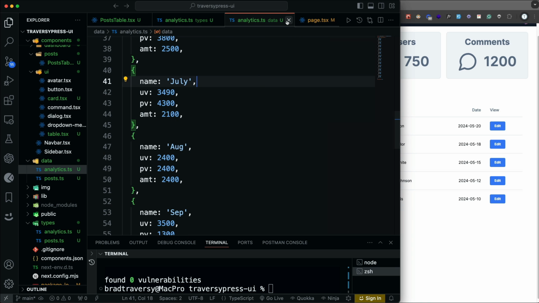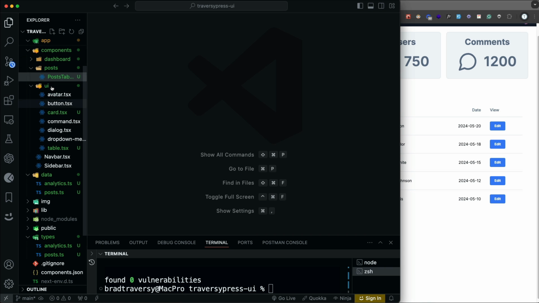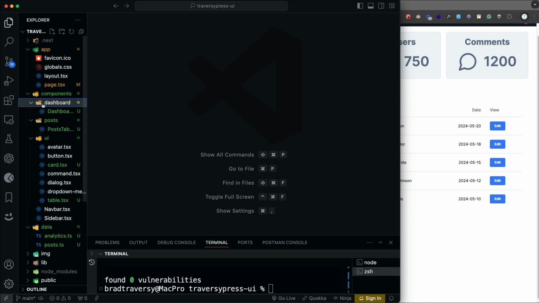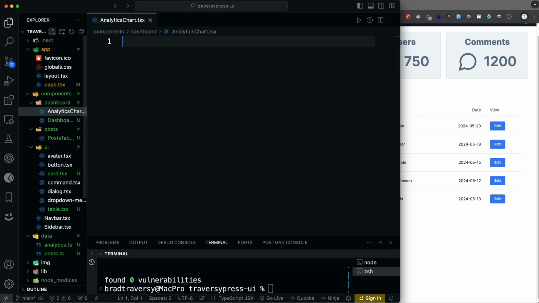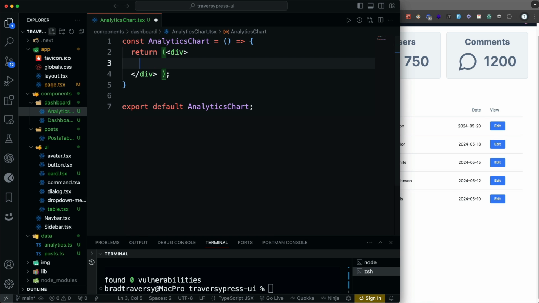And now we want to implement Recharts. So why don't we create, in components, this is going to be for the dashboard. So in the dashboard, I'm going to create a new file called AnalyticsChart.tsx. And let's do sfc AnalyticsChart. And for now, I'll just have a div.